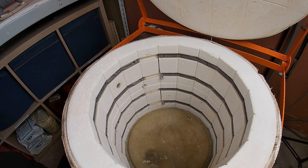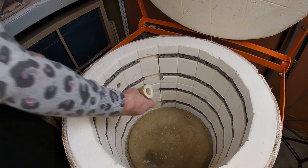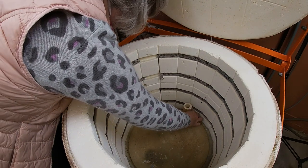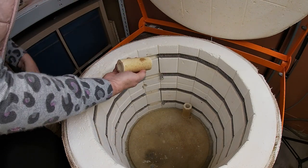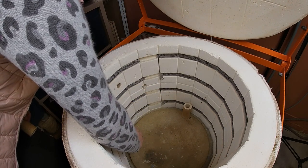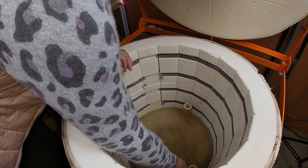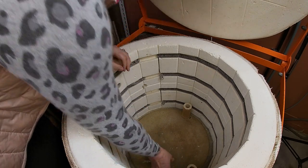So I always start loading the kiln, putting the props in so that I know what load area I've actually got. So I start with my 3 props in a triangular shape, basically because then I know what I've got space-wise that I can use.